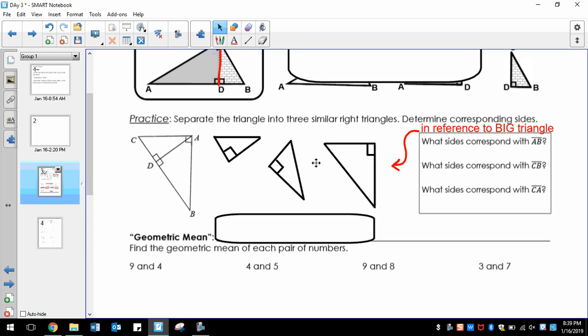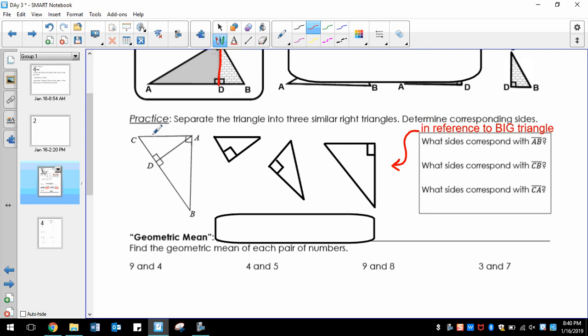The way that we're going to do this is just like we learned in the past lesson. We're going to match small to small, medium to medium, and long to long. I know we don't have all of the side lengths shown here, so we're just going to use observation to decide what's the short leg, what's the medium leg, and what's the hypotenuse. Remember, the hypotenuse is the longest side in a right triangle. We're going to go through each one of these triangles using our observation. We're going to label the shortest sides with an S, the medium length sides with an M, and the longest side, the hypotenuse, with an L. That'll make this process a lot easier.